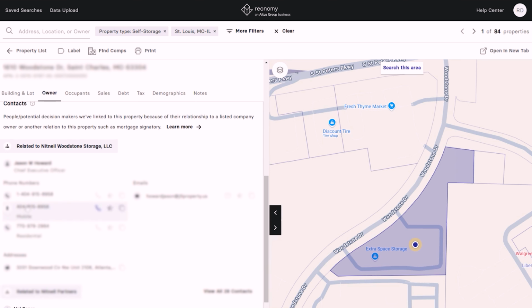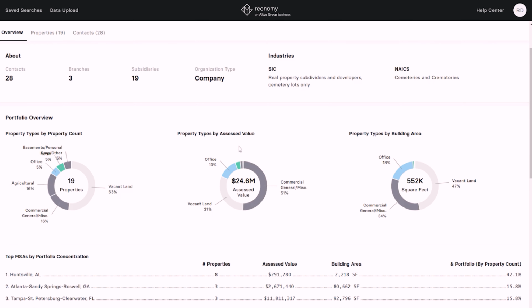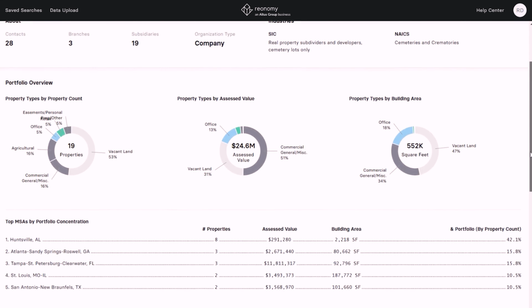So this is giving us the chief executive officer for this particular entity with their email, as well as multiple other contact points. It actually says they have 28 contacts associated with this particular entity. So chances are, if I wanted to find one of these guys, this would be a really good tool to do that. They've also got some interesting data on where their properties are located and what sort of asset classes. Kind of lets you be pretty nosy if you want.